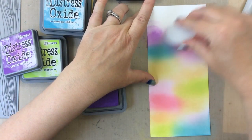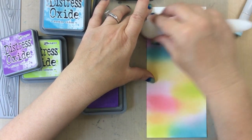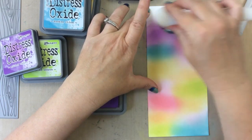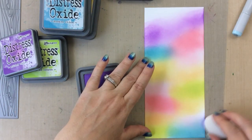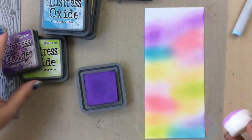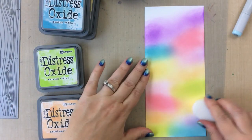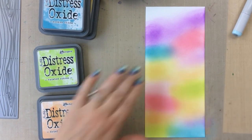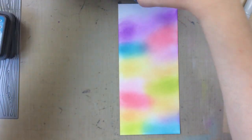I'm going to put the purple here on the top, but as you will see when I cut this down, the purple gets a little bit cut off because I'm going to make this into a mini slimline actually. So I added a little extra purple here and there, and that is going to be our background. Now, I know it looks kind of crazy right now, but wait till you see it when I cut it out with this Woodgrain background die.